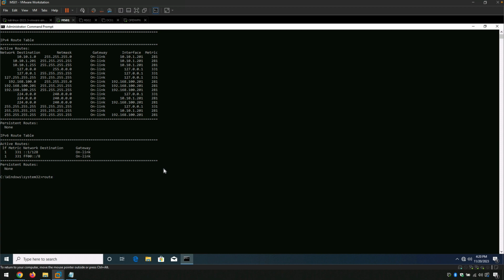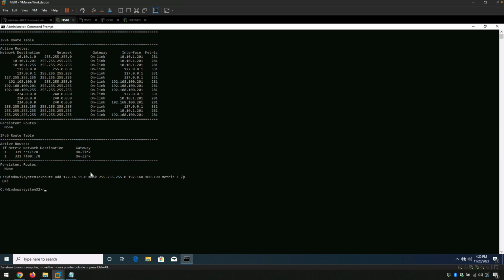So we'll say route add 172.16.11.0 mask is a /24. And to get there, you're going to go to 192.168.100.199. I'll give it a metric of 1 and /p for persistence.